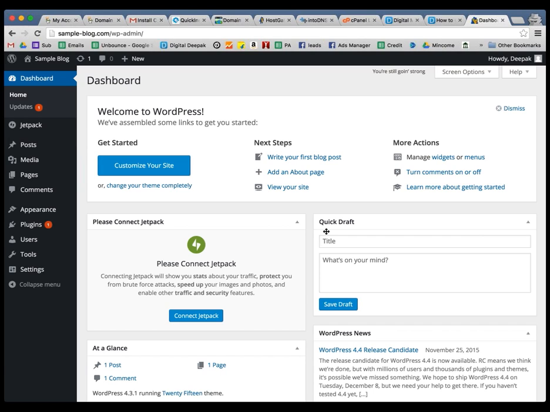So far so good. We have registered a domain name, we have purchased hosting, we have updated name servers and connected the domain name and hosting account. And inside the hosting cPanel, from the link that we got from our HostGator account, we have logged in, and using quick install we have installed WordPress. And now we have logged in to WordPress and we are inside the WordPress dashboard. So until then, do you have any questions?